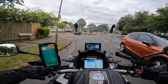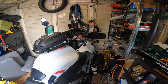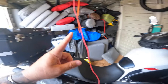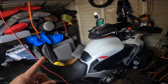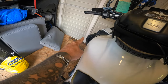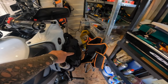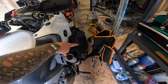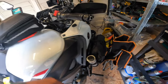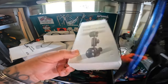I'll just show you what I pack and how I pack it. I sound a bit bunged up — I've got man flu. So I'm going to go through my tank bag, my top box bag, and what goes in there. The crash bar bags are already done and sorted. On that side I've got waterproof trousers and waterproof jacket. On this side I've got waterproof gloves, tool kit, and my tyre inflator puncture repair kit.